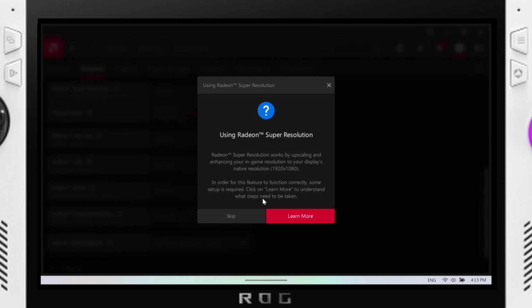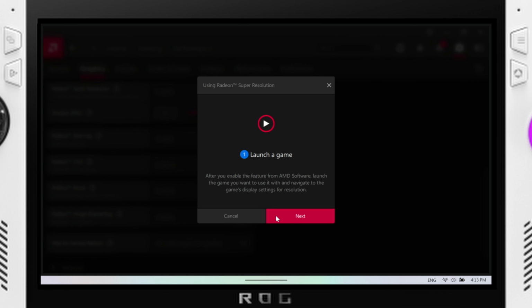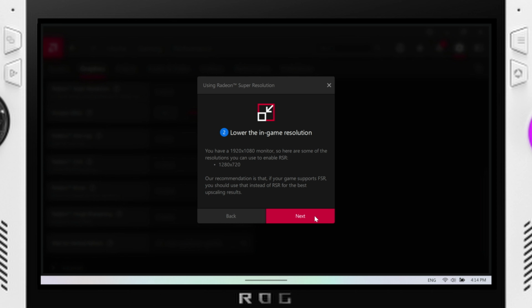Now, this is where you can set the Radeon Super Resolution settings. It tells you, hey, we're enhancing your game, upscaling it to 1080p. Some setup required. Learn more. Launch a game. After you launch the game, enable from software, and then set the game's resolution to what you want. So if you have a 1080p monitor, and you run the resolution at 720p, and then you use the upscaling.